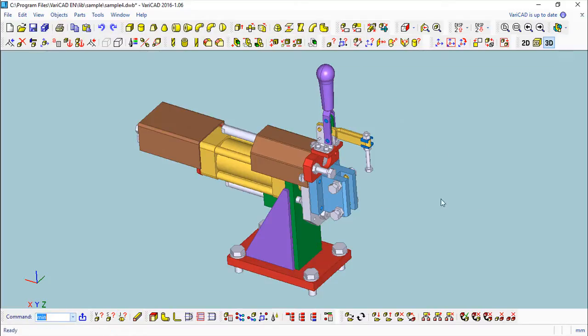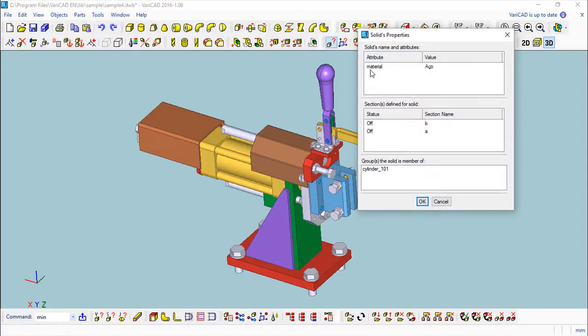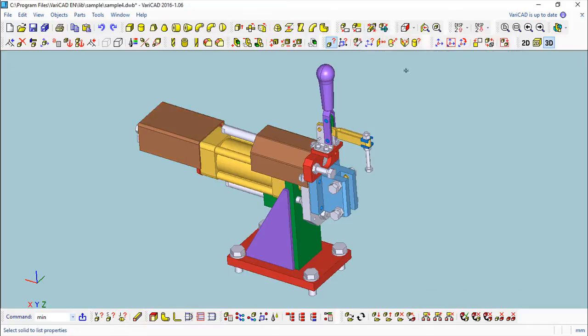Besides these calculation options, we have this toolbar here with these options that present us some checking functions, the first three being calculation functions. So to go there, the first one is information about one solid, and this solid is presented with these attributes, values and sections, whatever groups that solid is a member of, a couple of solid properties.